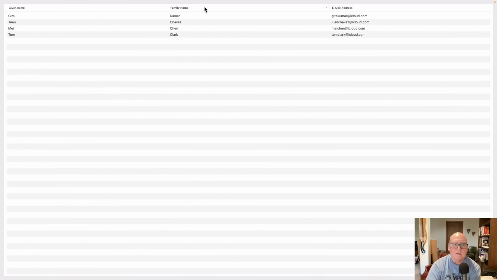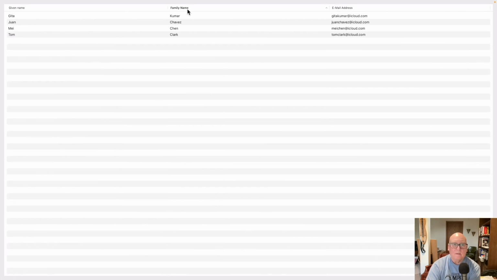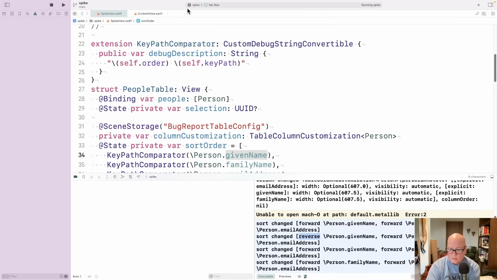Now this one, family name, went to a forward, which I think that's a reverse, and that's a forward. Okay, so it went forward. It's a little weird. I would call it a bug, but whatever.